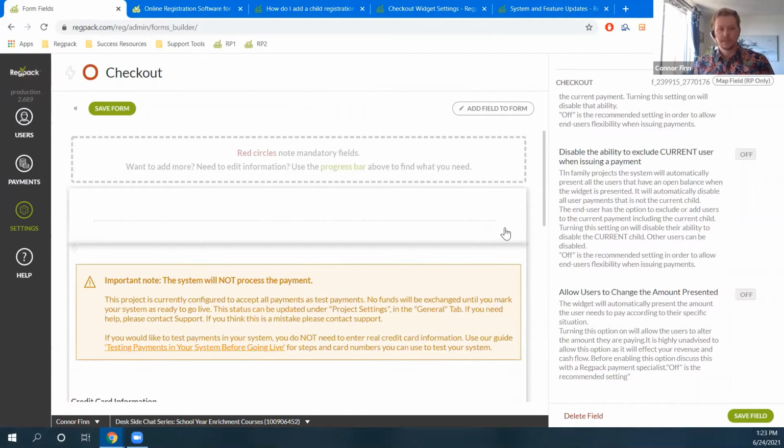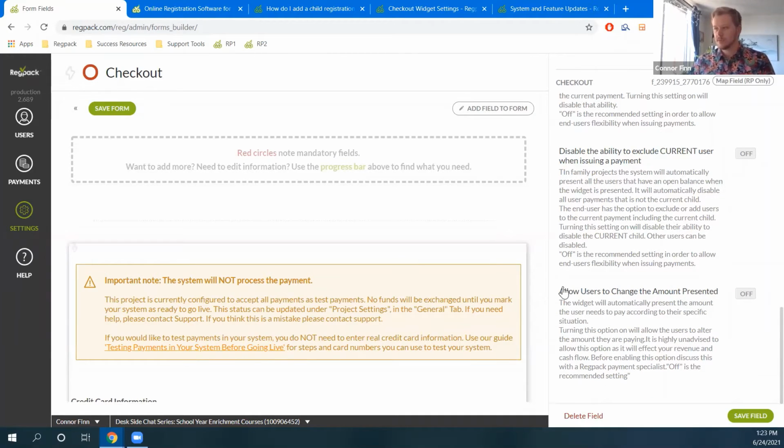It is a good question because there are certain changes that we would recommend you wait to make in the system. But we have also tried to make it a lot easier to make some of these changes, even if you're currently taking registrations. This is a case where, if it makes sense in terms of ease of use, you can go ahead and make the changes now.